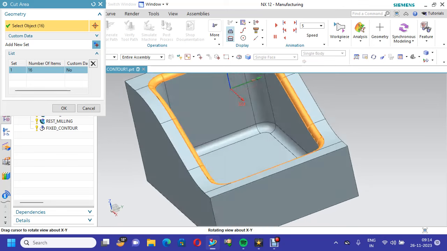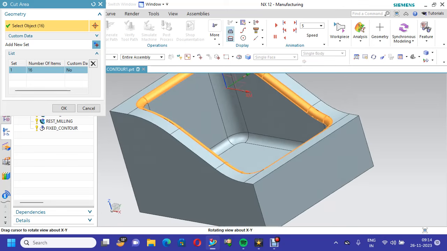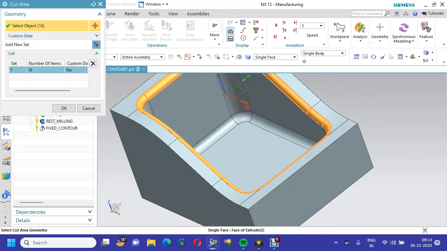Carefully select the surface. This surface is to be machined by using contour machining.